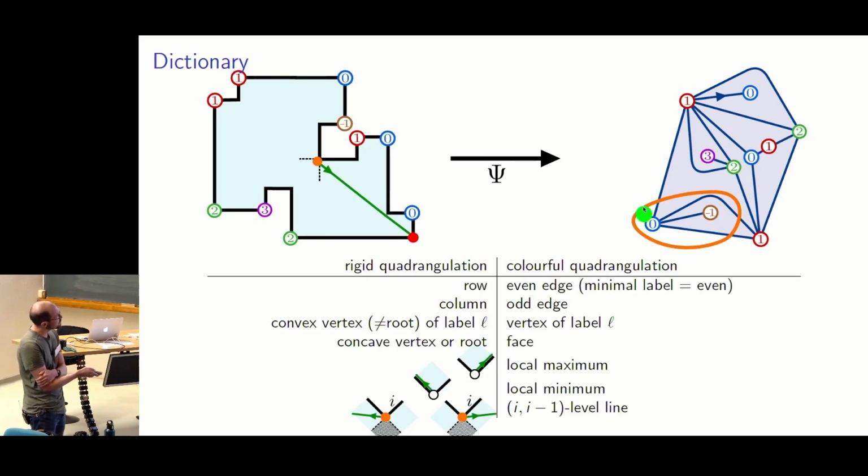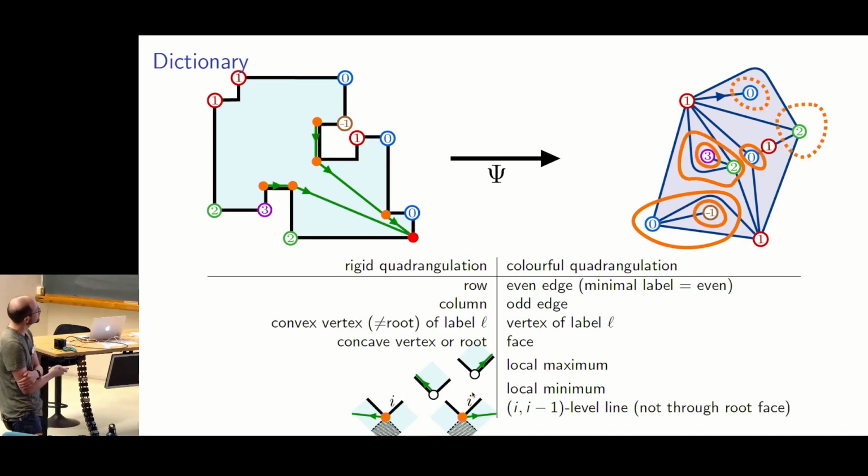So another natural statistic to look at on the labeled map side are the level lines of the integer labels. So here is a level line that cuts through all the edges, or a set of edges, with labels 0, 1. They correspond to concave corners where the shortest path to the root leaves in one of the quadrants adjacent to the boundary. Right? So there are two options. Either it goes in counterclockwise direction or in clockwise direction, or the other way around, right? But it's not allowed to leave in the quadrant opposite to the boundary.